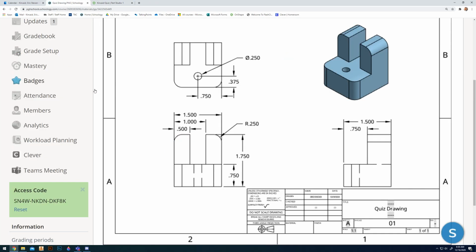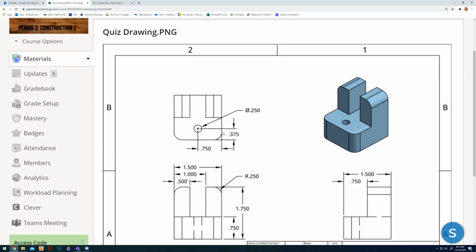All right? So that leaves on here, we have 4 dimensions remaining that we haven't touched. We have the 3 for the circle, the hole, and the fillet. So we're going to save the fillets, right, our 0.25, a quarter of an inch. We're going to save that for the end. Right, so let's take a look at our hole.